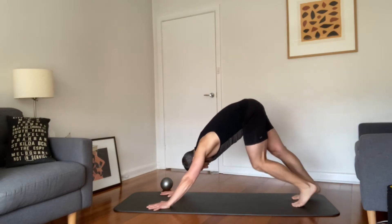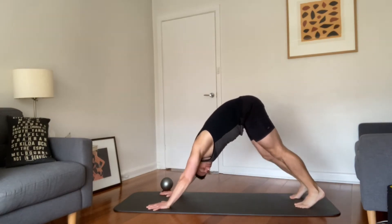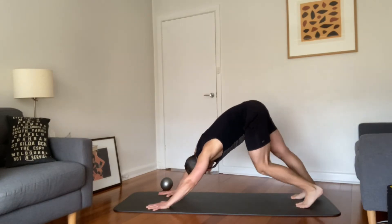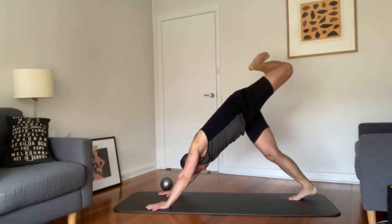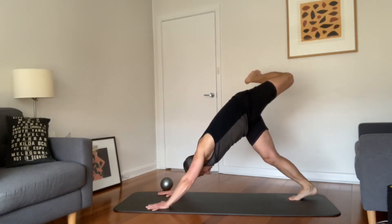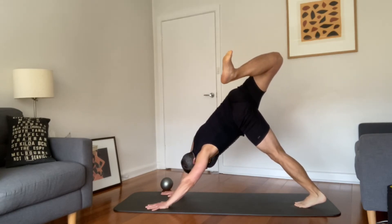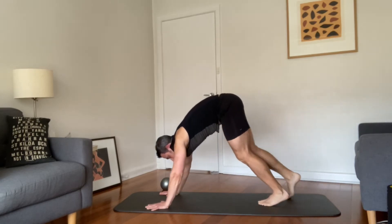Take steps back, walk on the spot. You're allowed to sway here, encouraged to come forward and back if you wish — do whatever feels right. I'm going to lift up one leg, open the hip up a little bit, keeping my armpits square to the mat. Lift that knee, then other side — lift and open.